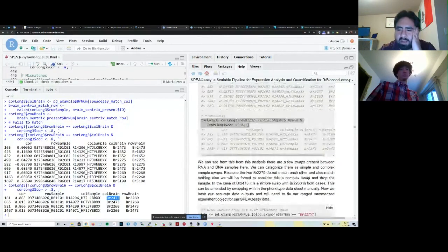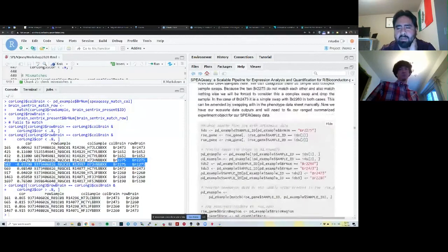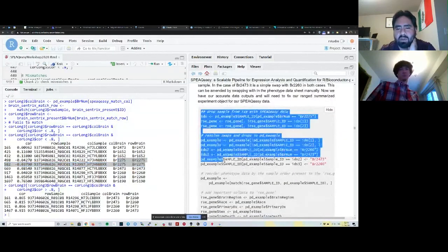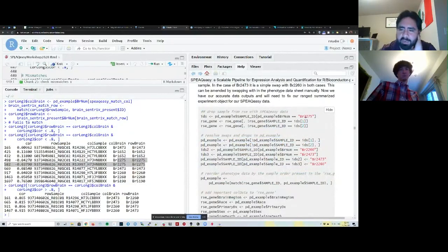However, there are some other more complicated cases, like this 2275 brain, which doesn't match itself, even though it's supposed to, but we don't actually have any strong matches with any other brain. In this case, this is not a problem that we can resolve, and so we need to drop that sample. The next set of code will drop that 2275 brain, and then fix the IDs for the 2260 and 2473 brains.